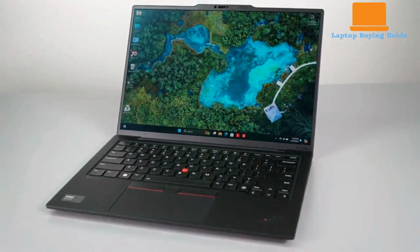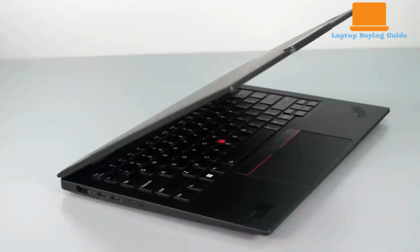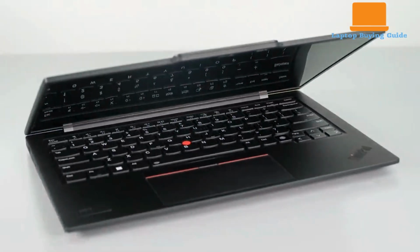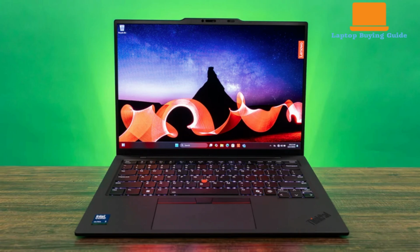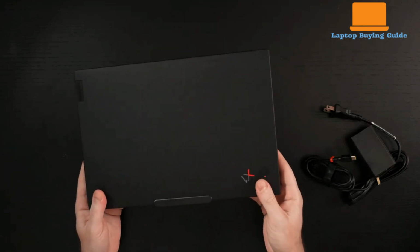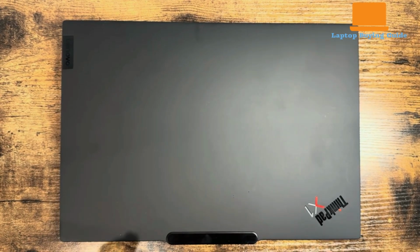Both laptops exude a professional aesthetic, with the Gen 12 sporting a classic matte black finish derived from a blend of magnesium, aluminum, and carbon fiber, while the Gen 13 continues this legacy with a similarly premium feel, utilizing carbon fiber and magnesium alloys. Both machines feel exceptionally solid in hand, reassuring users of their durability, further bolstered by passing MIL-STD 810H military-grade tests, ensuring resilience against the bumps and strains of daily use and travel.